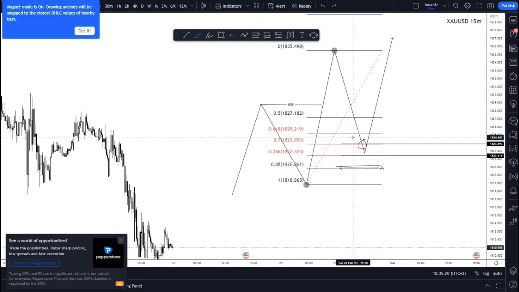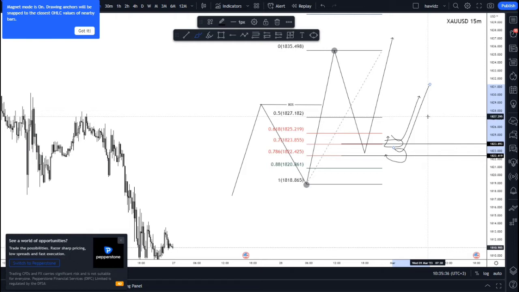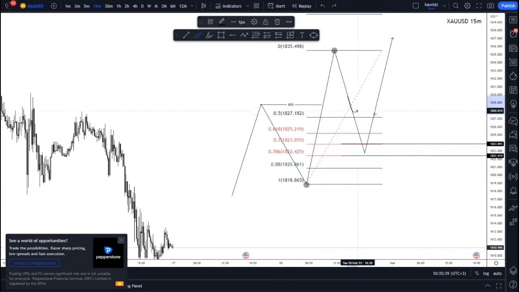But in some instances you can have something like this. You can have price, right? So this being the fib tool doesn't mean that price is always going to come and test this area and then leave, or test this area here too and then leave. No, there are some instances where you will miss entries, right? Price would just come to the 0.5 level and then leave, or just come into the 0.618 level and then leave. That's scenario number 1. Scenario number 2 is that they will come to the entry points, give you very cool sniper entries, and then go in accordance to your trend and your anticipation.